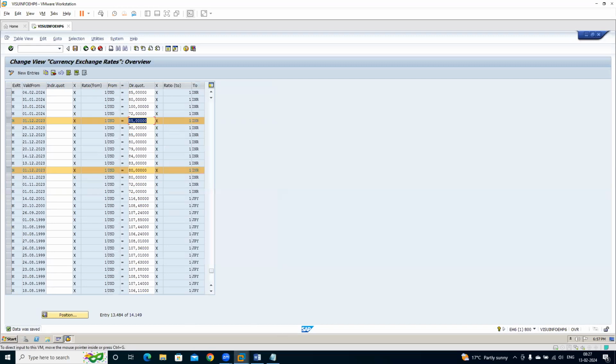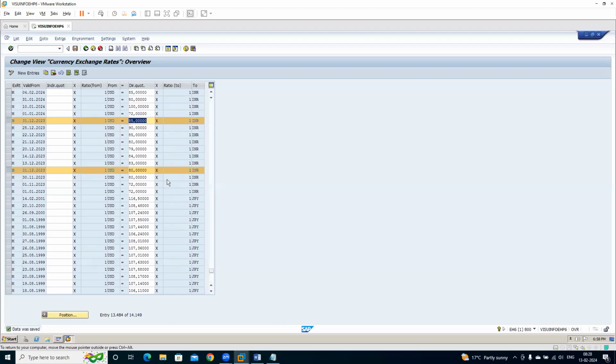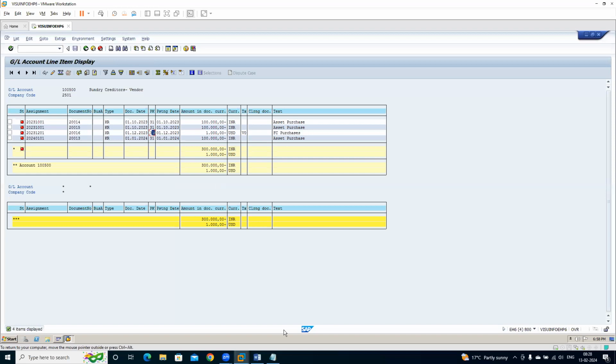Okay, sorry, it was 80 rupees. In the sense you purchased the goods at 80 rupees, which is 80,000 rupees. Now the value when I am doing this foreign currency revaluation is 85,000 rupees. What is the loss now? I'll have a loss of 5,000 because I have to pay more now to the vendor. Now I'll see that in my foreign currency revaluation against this account.